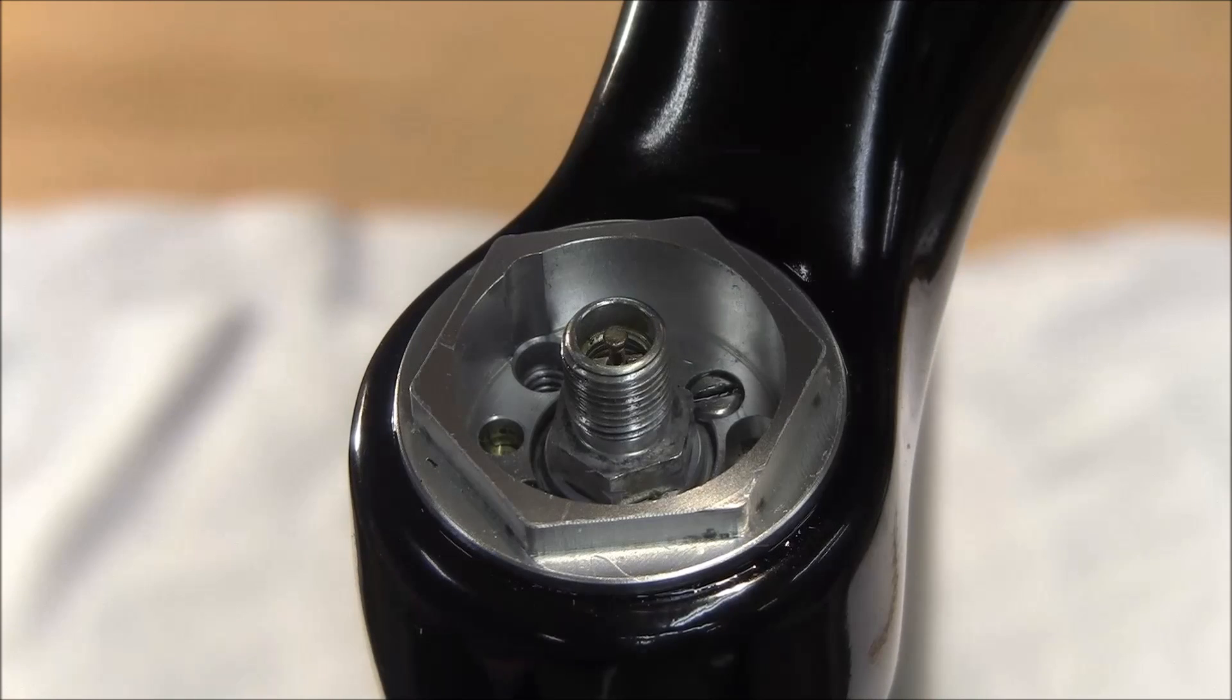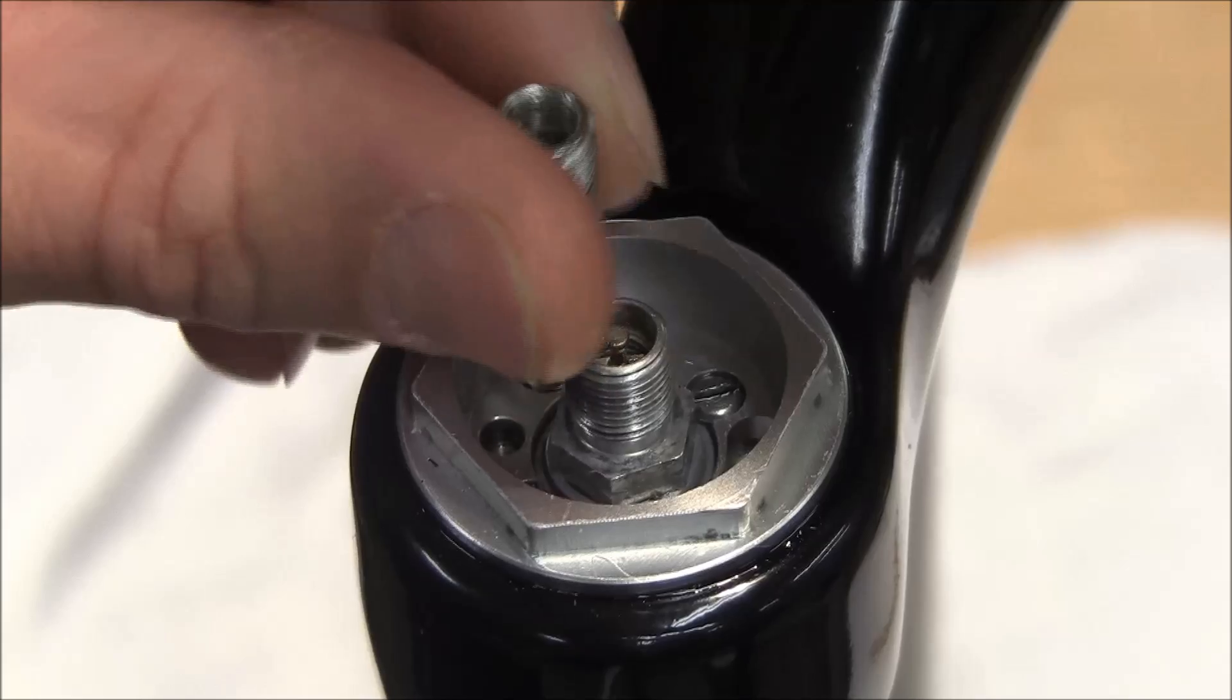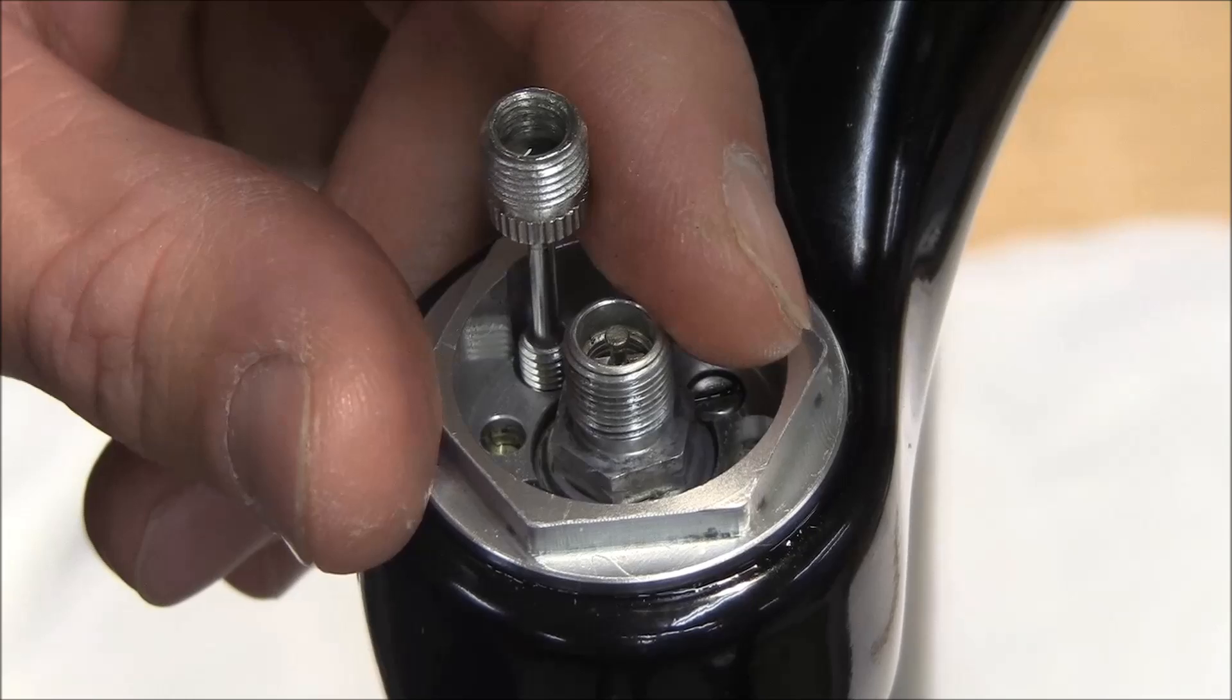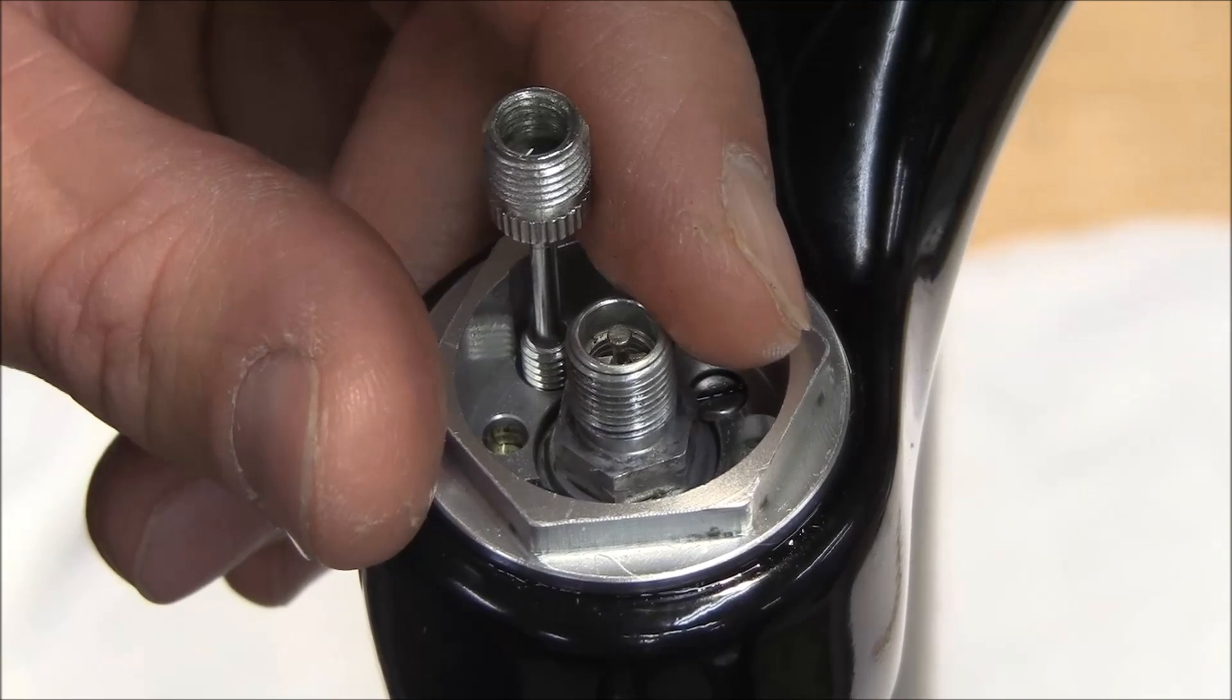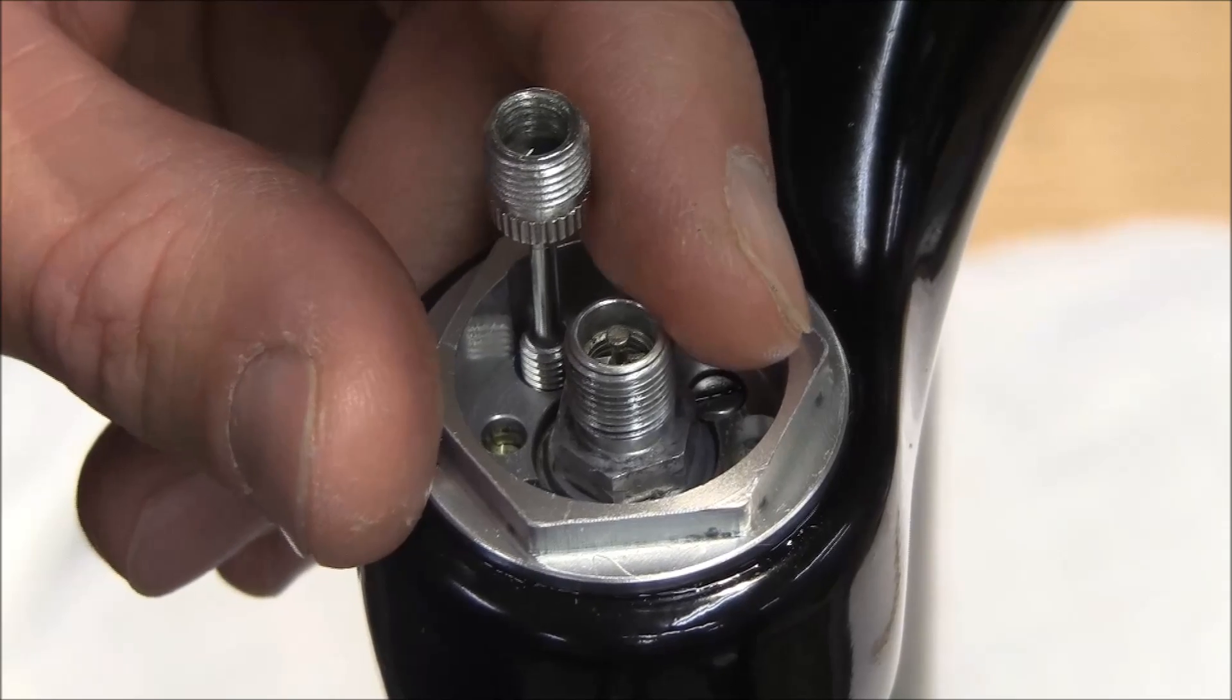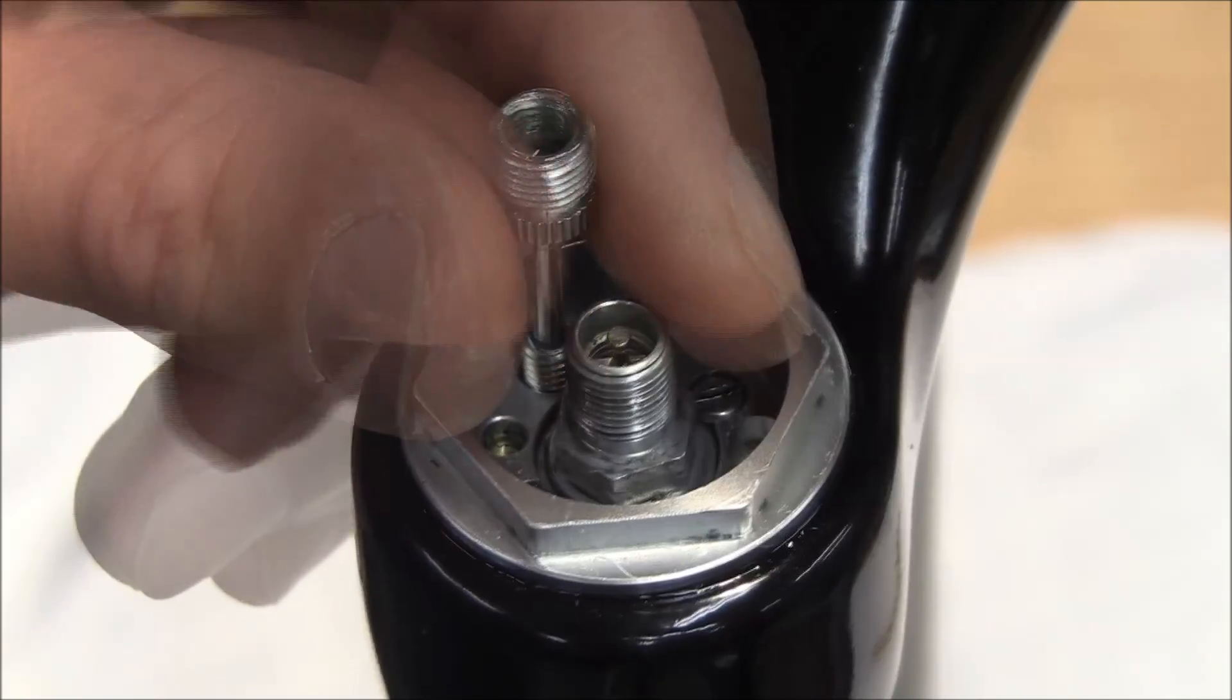To deflate the IFP chamber, we're going to insert the tool into the port and tighten it down until we hear the air escaping. Under normal circumstances, you would have suspension fluid coming out of the IFP tool. So make sure you wear eye protection and cover it up with some type of cloth or paper towel as you tighten it down to keep it from spraying in the face.